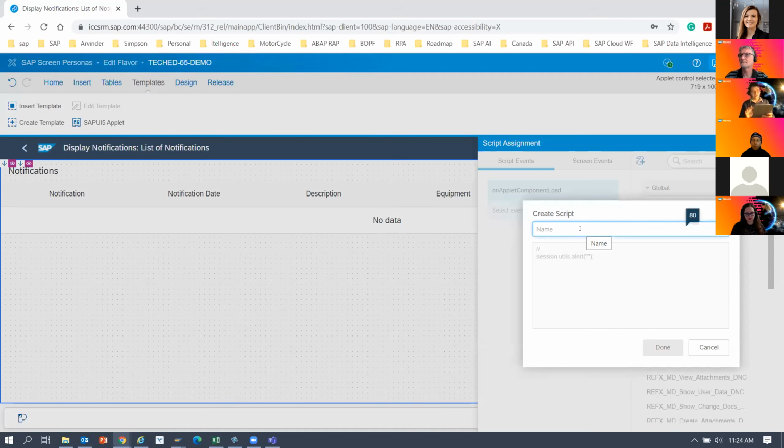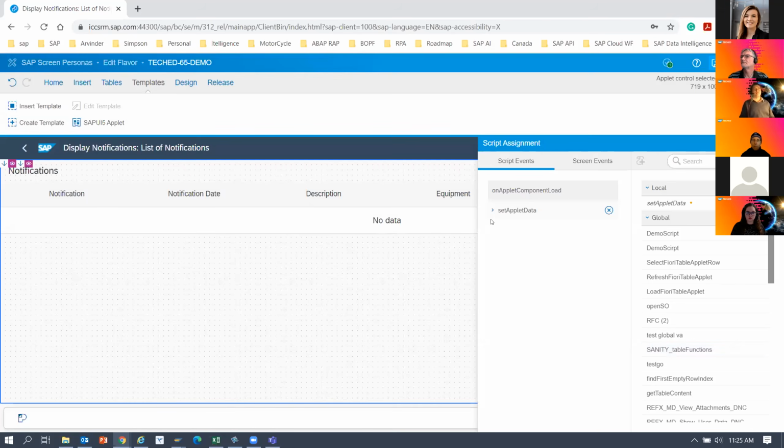Let me check the name for the script from our exercise, and it's set applet data. Set, yeah. Perfect. Done. Click on Done.